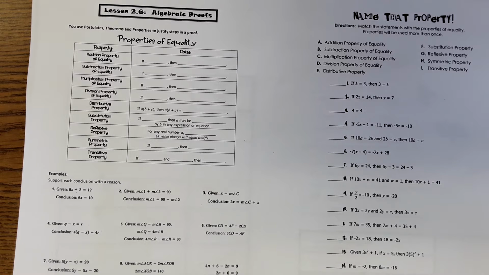If you have 2x equals 14, in order to solve this, you would have to divide both sides by 2. And all we're doing today is saying, okay, that's division property of equality. Whatever you do to one side of the equation, you have to do to the other. If you divide on one side, you have to divide by the same value on the other, and the equation will still be equal. That's essentially what we're doing today.